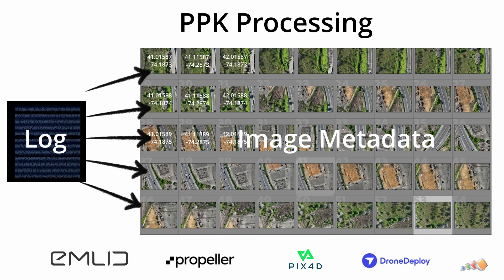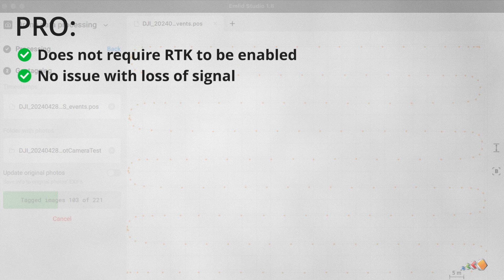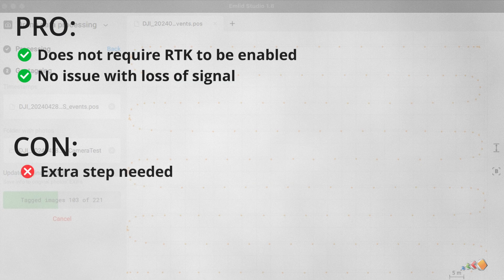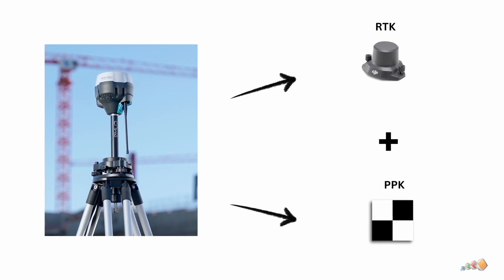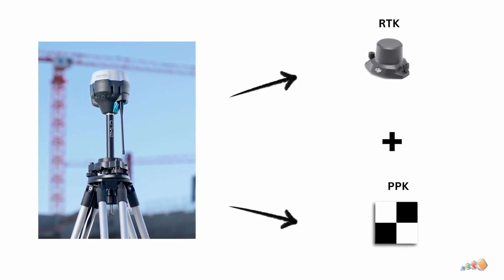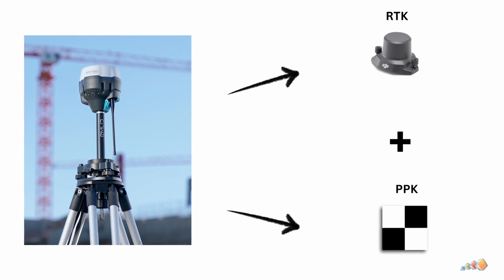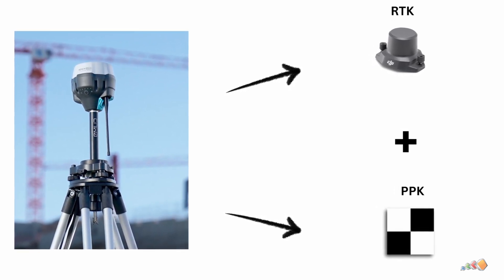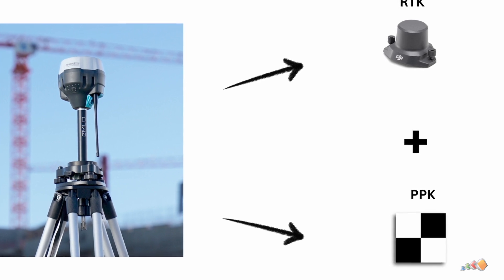It's worth mentioning that you do need an enterprise-level drone or something with an RTK module installed, otherwise the observation files needed for the PPK process are not collected. Advantages: it does not require an RTK-enabled drone and does not suffer from problems caused by a loss of signal. Disadvantages: it requires an extra step before photos are ready to be used and requires special software that is often expensive. One nice thing is that if you have a highly accurate GNSS receiver, such as an Emlid RS2 or RS3, you don't have to pick one — it can send out an RTK signal while capturing logs at the same time. If you do this, you can use the RTK data, and should a signal loss or error occur, you still have the option to post-process to fix any issues.